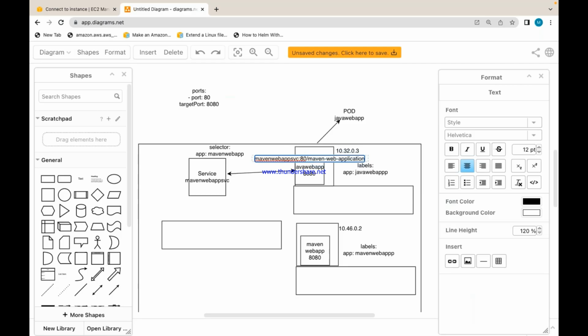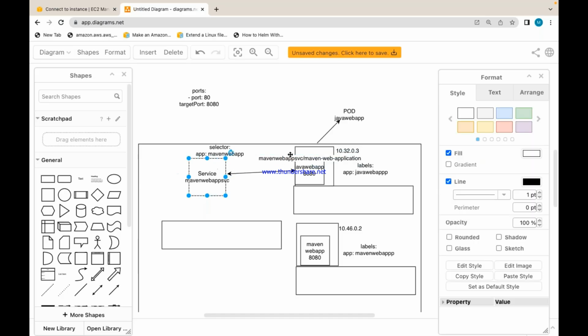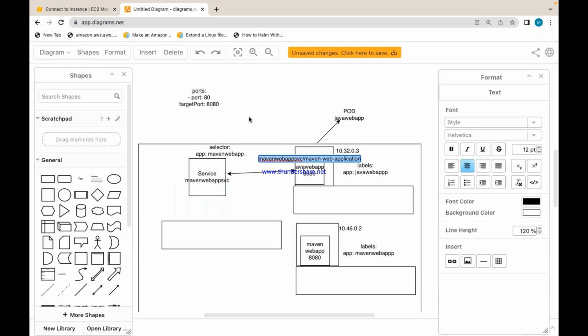No. Even though you want to use it, you can. Even if you don't give it, the request goes to this service on which port? Default port 80. So do we have a service created or listening on that port? Yes.